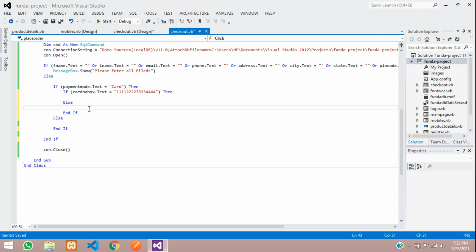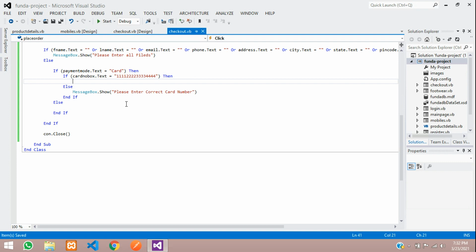Okay, so that time you have to show the code, else you need to print the message. So let's tell over here correct card number, save. And now guys, let us type the code to insert it. So let's begin with the command.